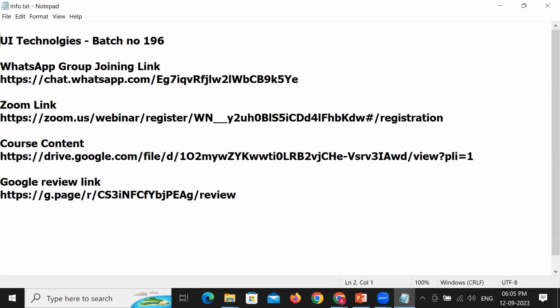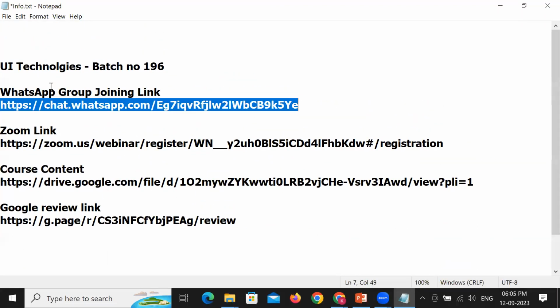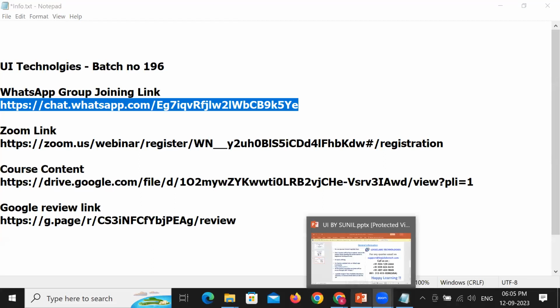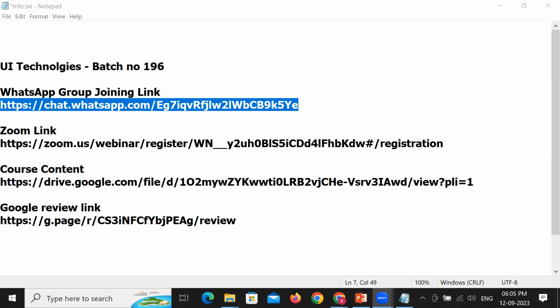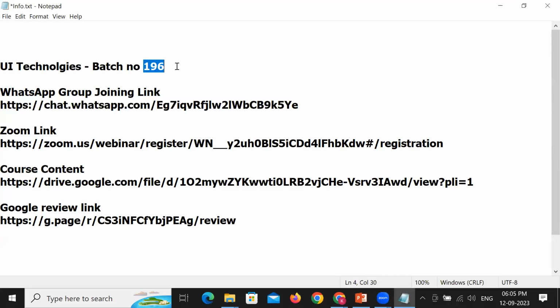This batch number is 196. So this is the WhatsApp group link. Participants, if you want to get the updates about this particular batch, please join the WhatsApp group created for batch number 196.